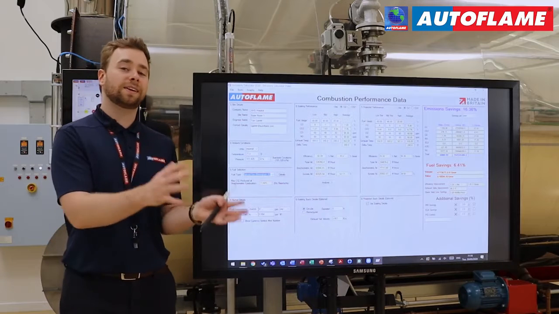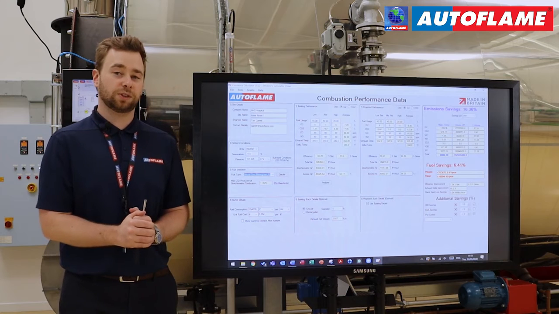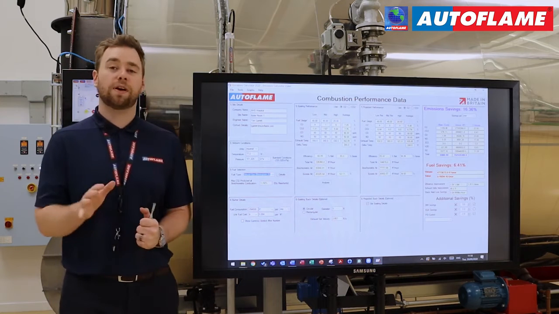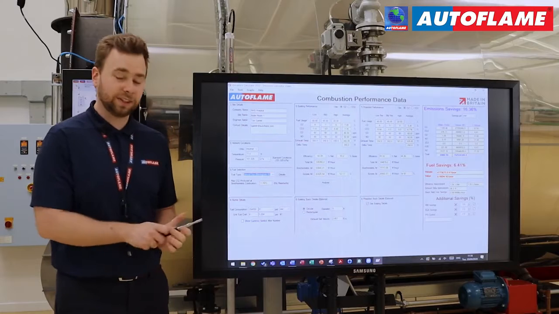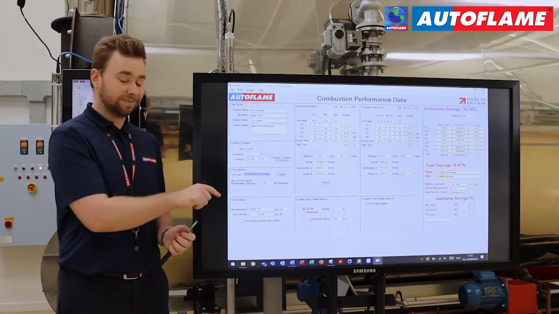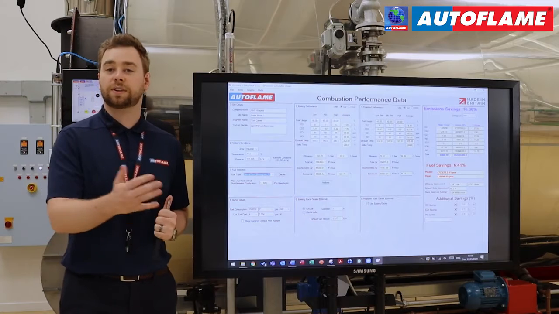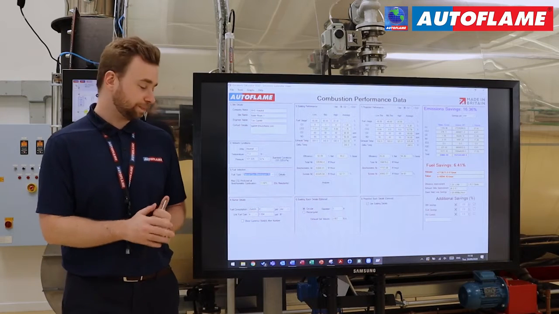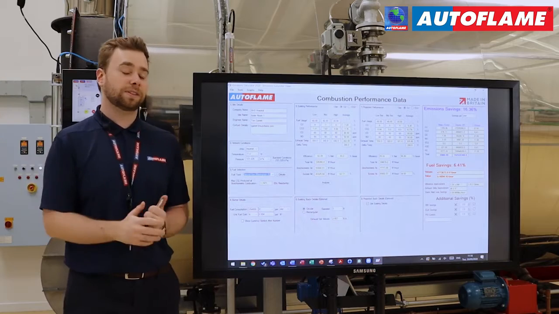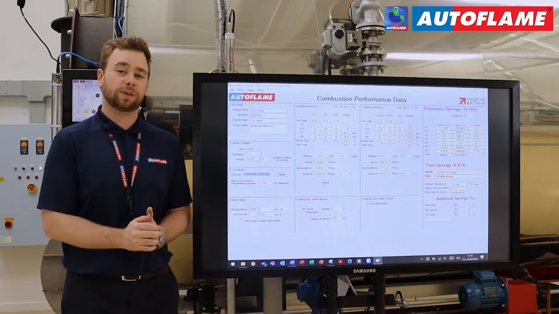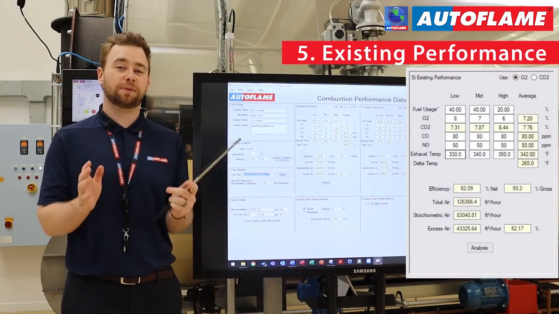Obviously this varies state by state, customer by customer, industrial and commercial as well. So we've got $4 per 1,000 cubic feet in our calculator. Now we're using US dollars. You can take that away and type in whatever unit of currency you want, for example, South African Rand. If your unit of currency has the symbol after the numbers, then we can also select this box down at the bottom. Section number 5 is your existing performance data.